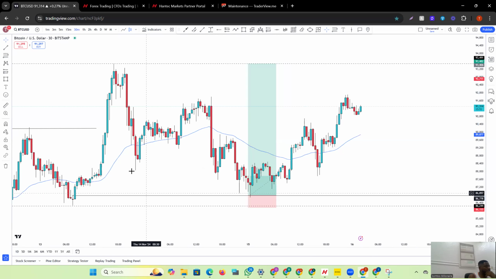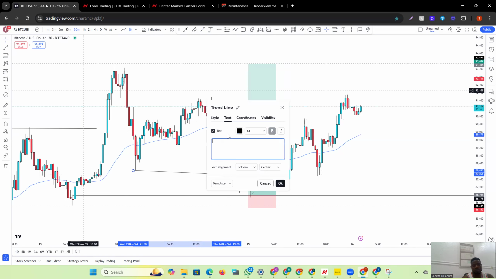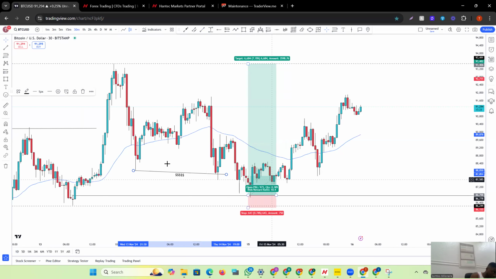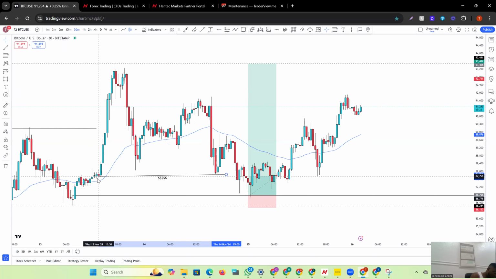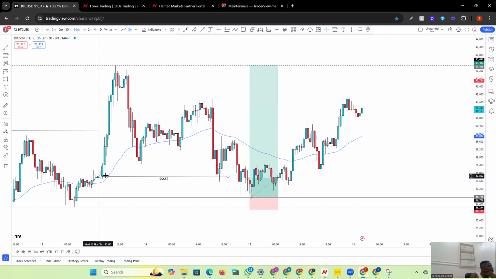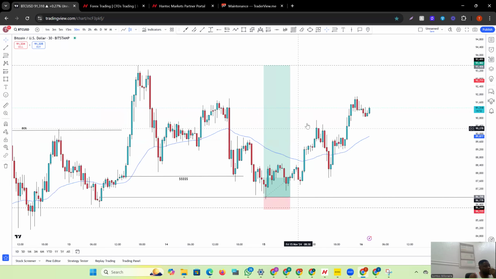When the market was coming down to tap into this origin, we see that the market created a lot of things. Created this. So this is another block, a beautiful order block. Some people will take a trade here. When you see two order blocks, and I've noticed that whenever this candle serves as an order block, the trade is always perfect. See how the market tapped on it and started moving up.